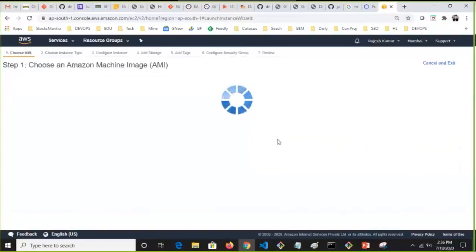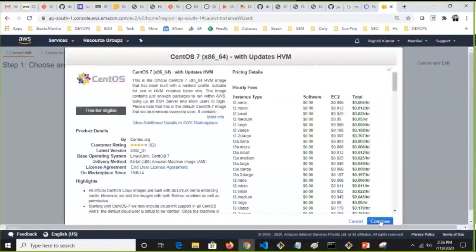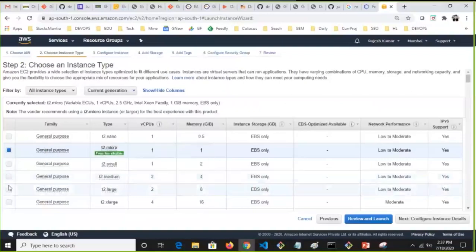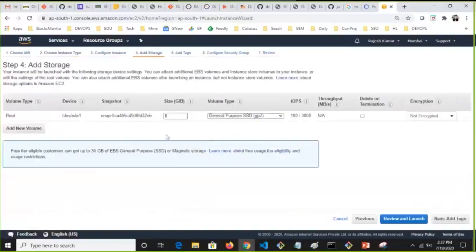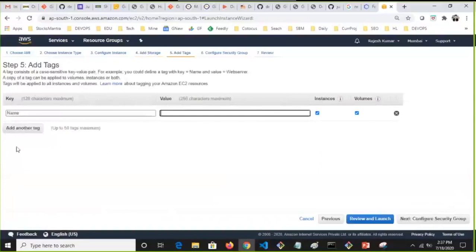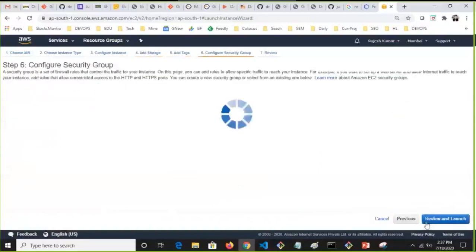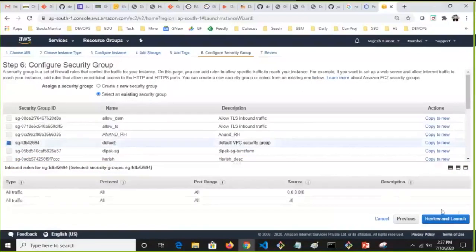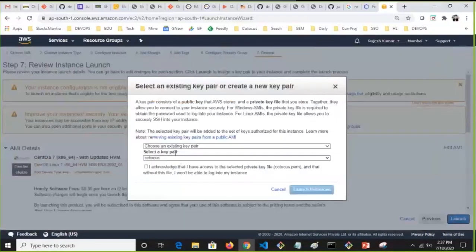Here I am installing directly. I will go for one machine, and I think we all are using the same machine, so I'll go for the 8 GB RAM. That is a SUSE CPU. That's more than sufficient for our use cases. One machine is okay for us, and I'll go for a 100 GB hard disk. This is Nexus. For the security group, make it default, review, launch, and review done.